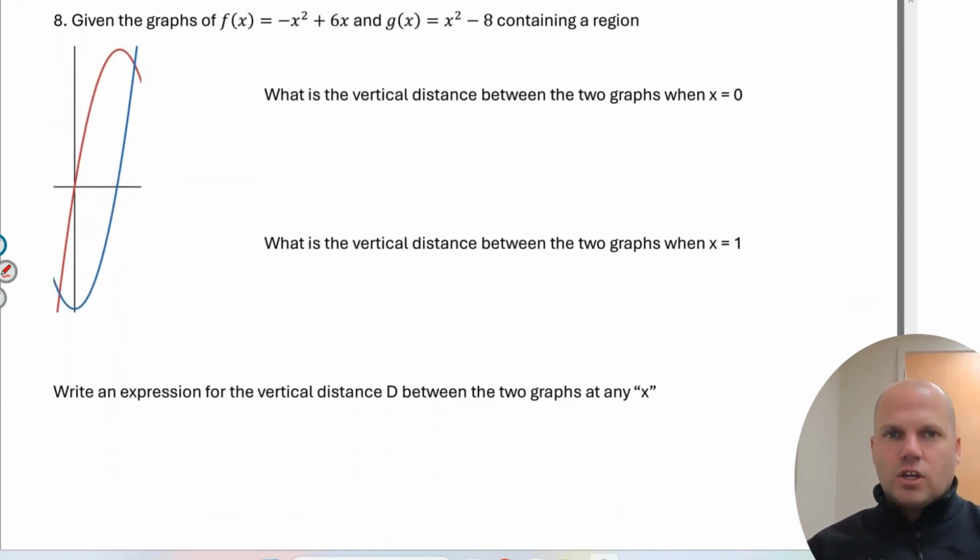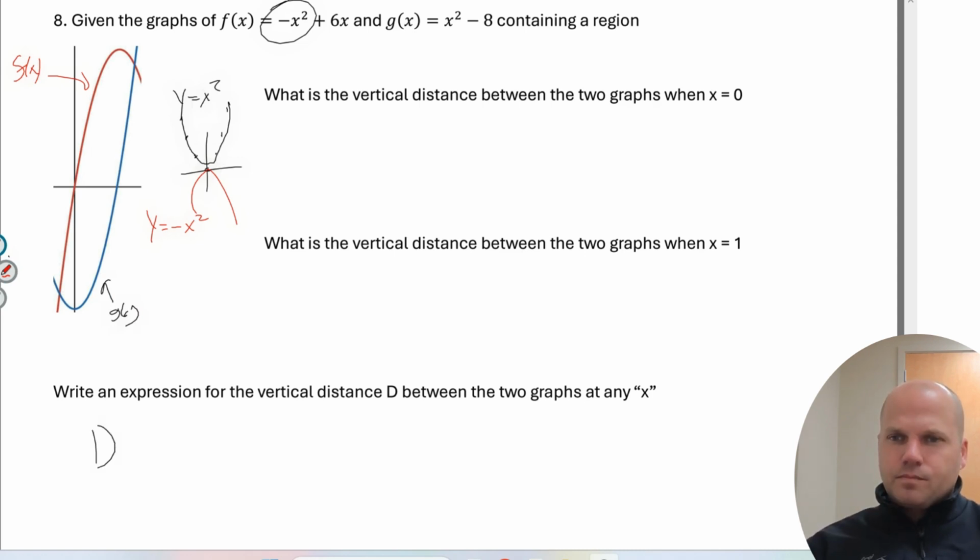My last one. This was the hardest one, but we can do it. Which one's the top? Which one's the bottom? Negative x squared. If y equals x squared's graph, 1, 1, 2, 4, 3, 9, 0, 0, negative 1, 1, negative 2, 4. Like if y equals x squared looks like this, y equals negative x squared would take all of those y coordinates and flip them. Okay, so f of x is that graph right there. G of x is that graph.